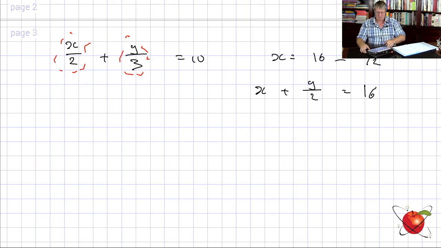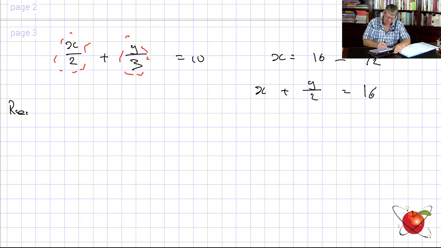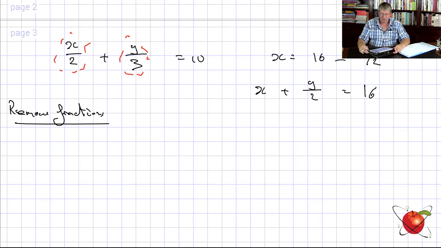Okay? Right, so what do we do now? Well, first of all, we say to ourselves, this is a bit of a mess. We have done step 1, all right? Remember, step 1 was we are going to use the elimination method, okay? Yeah. Okay, we'll use the elimination. All right, step 1, standard form. Step 2, okay, we've got fractions, okay? What do we do? We remove fractions. Remove fractions, okay? You don't want to deal with them.